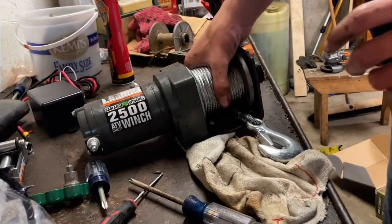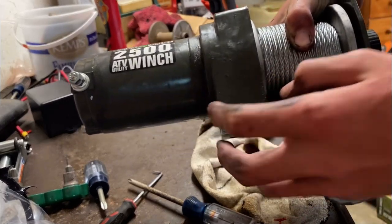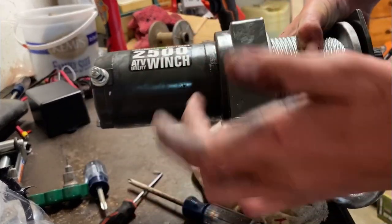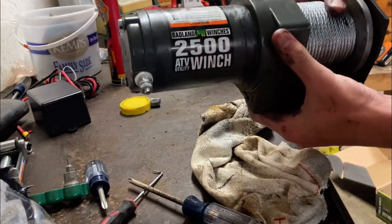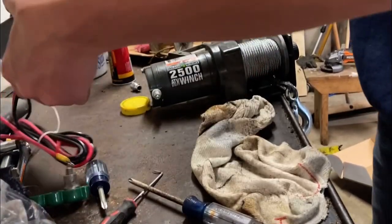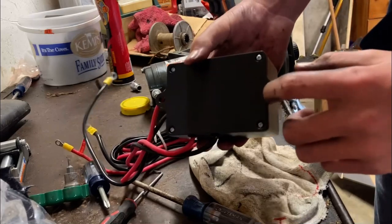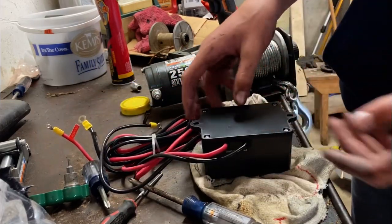So here's the end result. We got this point sealed, and then in here, remember we got that all packed full of grease. Got the shield back on. Now later I'm going to change this over to synthetic rope. But now we're going to work on sealing this box up. So I've got to take these four screws out, put some gasket maker on there, and then put it back on.